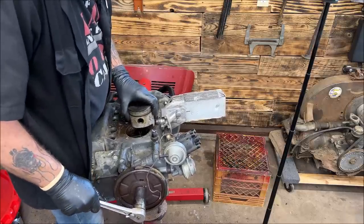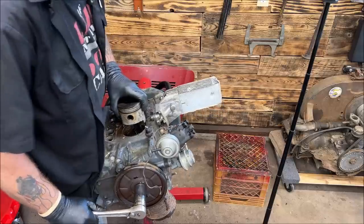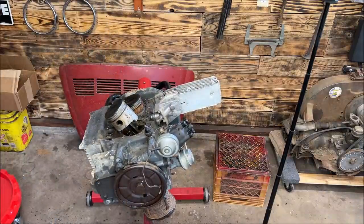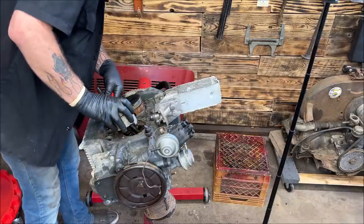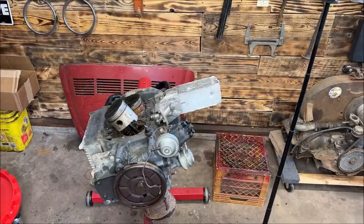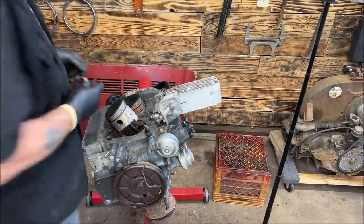Okay, I was making sure that wasn't hitting. Okay, I might be able to get that off. It's a pain when they're frozen. And I know some people go, you're damaging the pistons and jugs. I know that. I got to get them out of there.